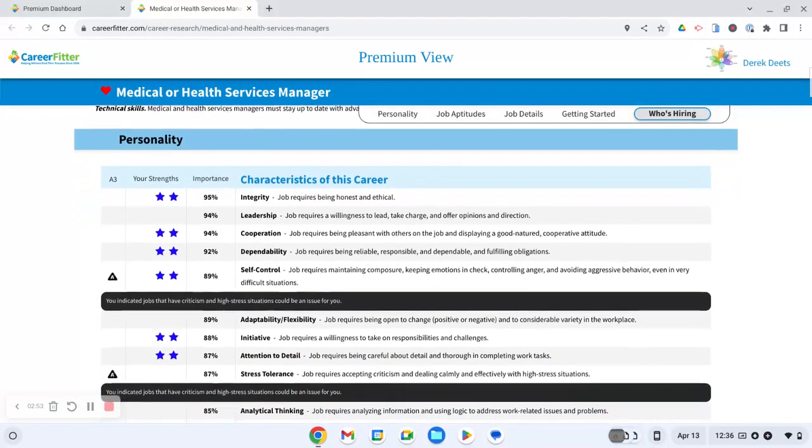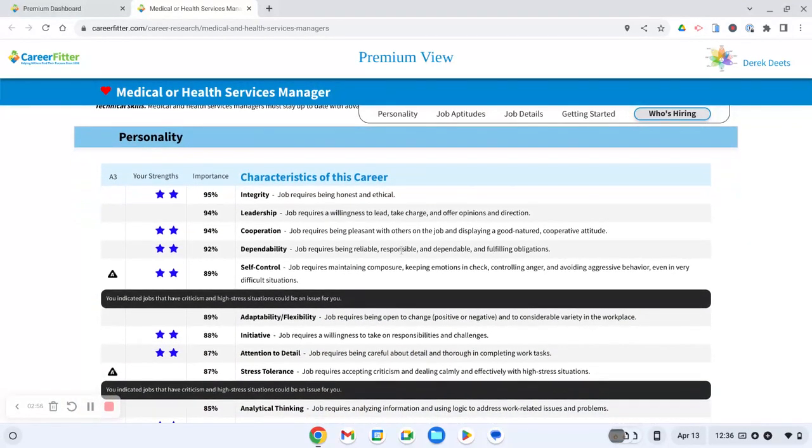And now I'm going to scroll down and I'm going to see my personality strengths compared to people who currently work in this career and what they say it requires as far as job characteristics, including the percentage of importance of that. I fit a lot of these. If I see a blank area, it doesn't mean I don't have any strengths in that.